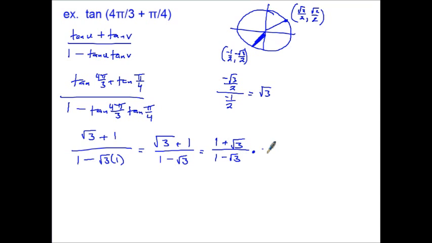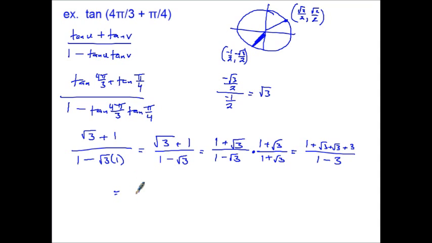Okay, from there we'll rationalize this, multiplying 1 minus root 3 top and bottom. Sorry, 1 plus root 3 top and bottom. Okay, and so multiplying things across. On the top I'm going to get a 1 plus a root 3 plus a root 3 again, plus root 3 times root 3 is a 3. And on the bottom I've got 1 minus, basically again the outer and inner terms cancel from FOIL, and that gets me a 1 minus 3 basically. Okay, so just kind of come over here to the left now.